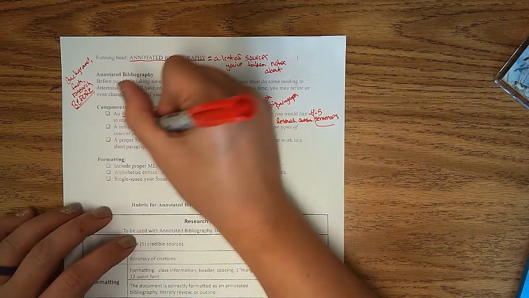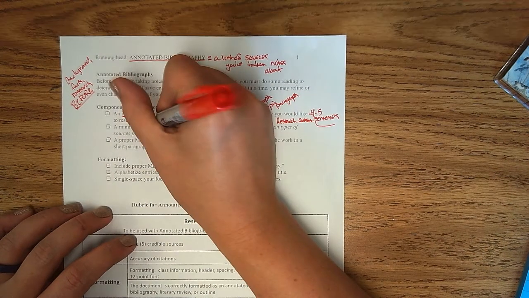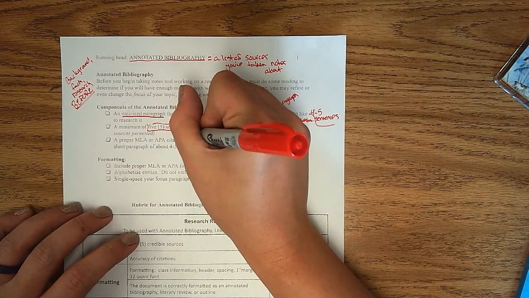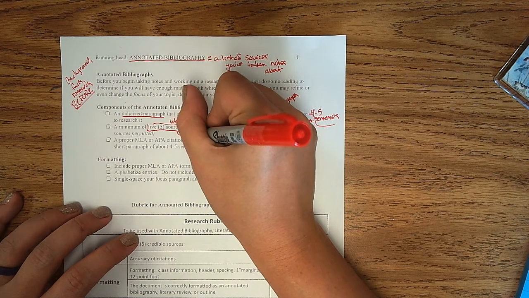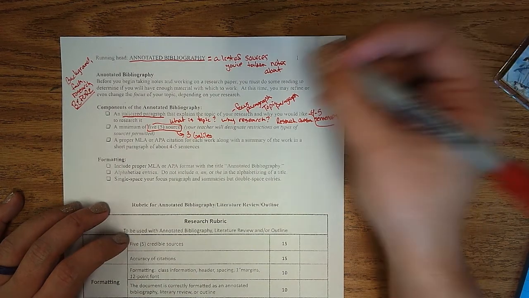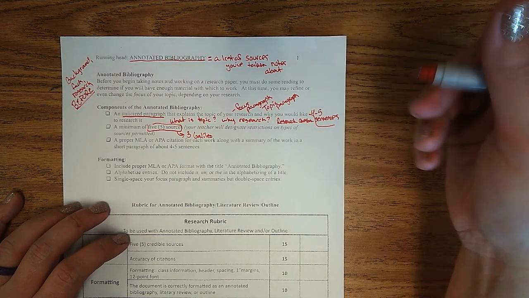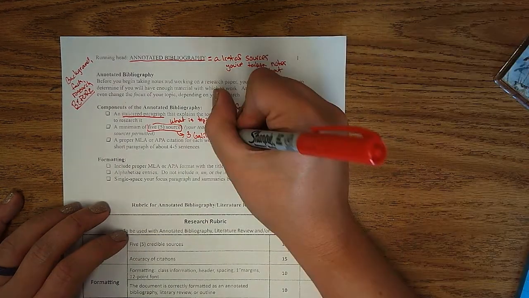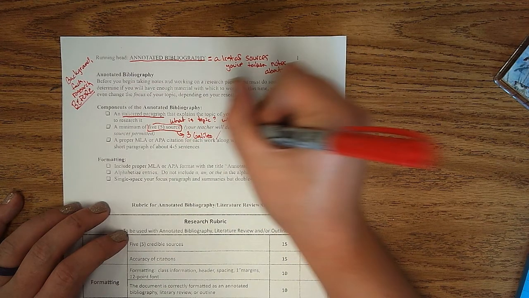So you'll have a minimum of five sources. We want those to be from reputable places. I strongly encourage at least three from Galileo. I'm going to make a separate video on how to use Galileo effectively. EBSCO researcher, Google Scholar, those sorts of places. At least three need to come from there.